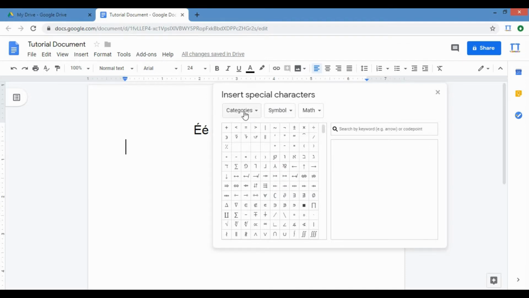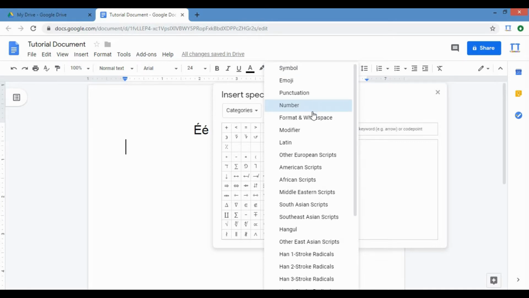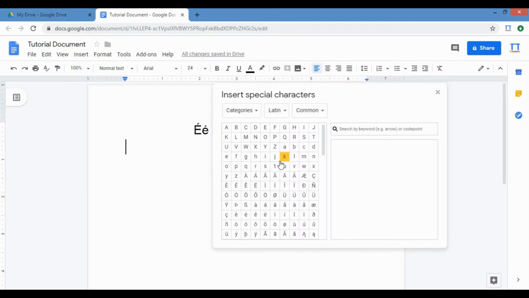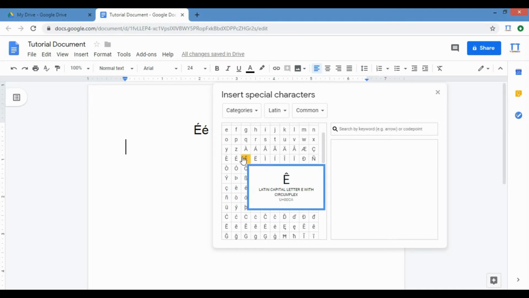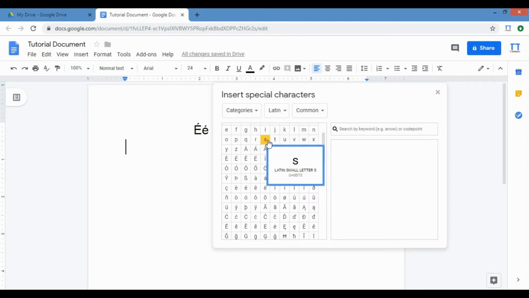In addition, this can be used for language special characters, such as if I clicked Latin, for example. I guess not few, a lot of them are going to be characters that are already on your keyboard because you type in English and English uses the Latin alphabet. But you'll also see accented characters that normally you'd only be able to get with language keyboards, but if you don't frequently type in a specific language, you might want to use special characters instead.